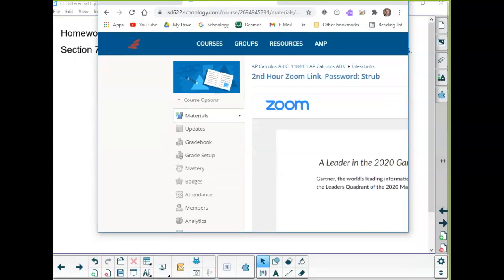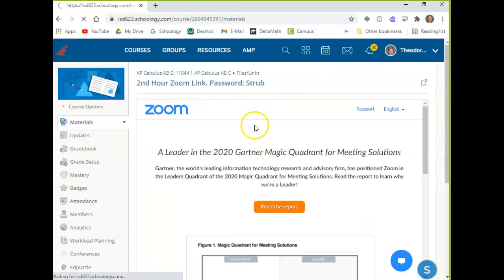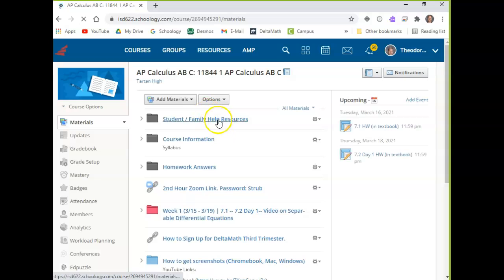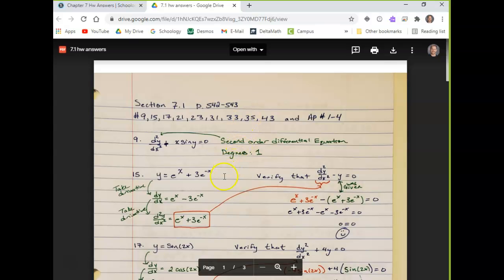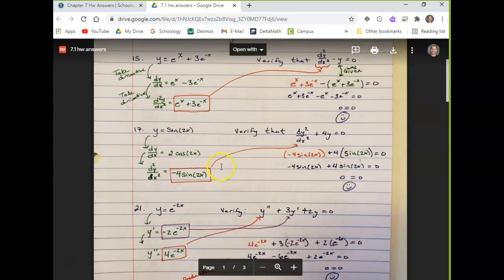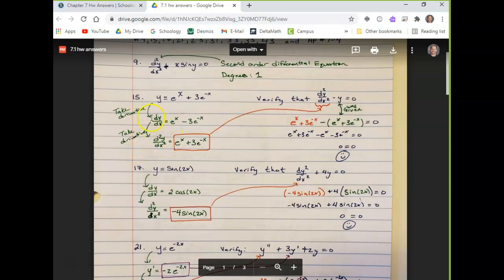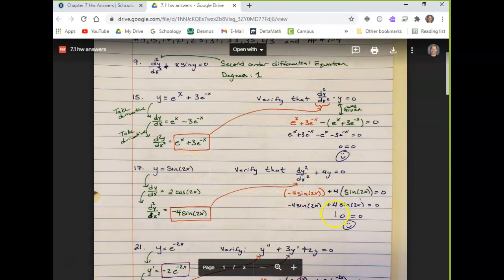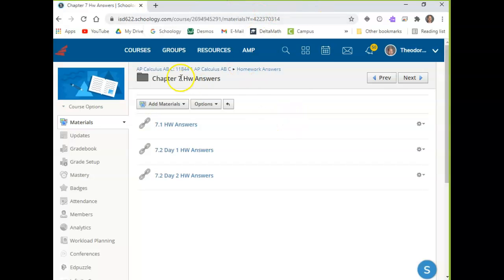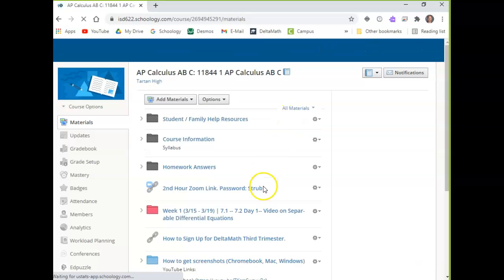When you go to Schoology, I hope you are all really comfortable with it. We've got the homework answers here. So in Chapter 7, here are all the answers to tonight's homework. I show you this because I want you to check your work as you go. I try to show a lot of work to help you out, so it's not just like in the textbook. Sometimes they skip a ton of steps and assume you can make it work. So all the answers are available. Please use them to help guide you and check your answers.